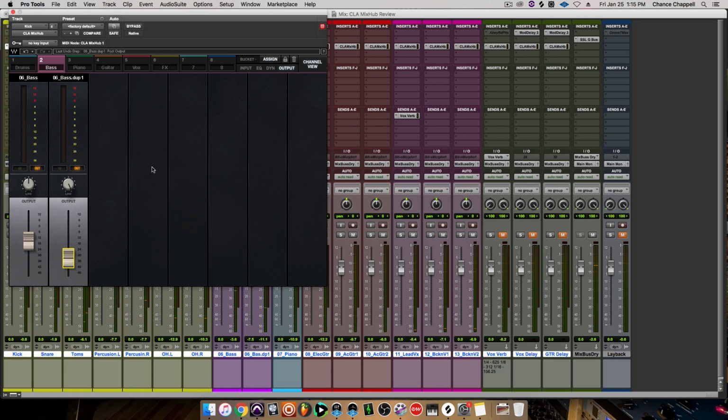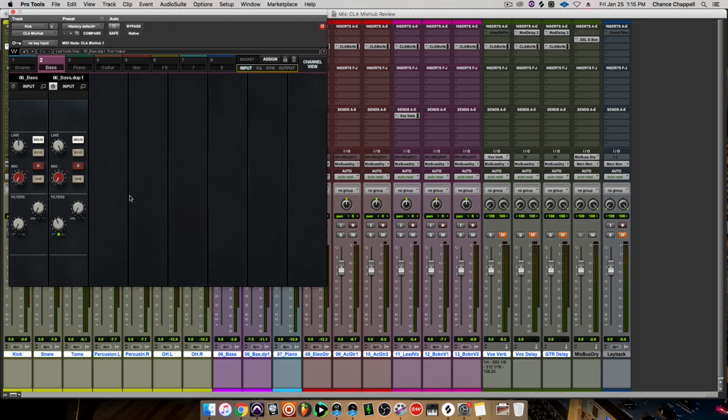Okay, so what we did just there was add a bunch of input gain to the duplicated bass. Then rolled off up to about 90 hertz because we want the distortion, but we don't want the distortion affecting the low end. We only want the distortion helping and not muddying up our low end, just so we can use the two in combination. And actually, let me see if we can go a bit higher on the filter without losing anything.